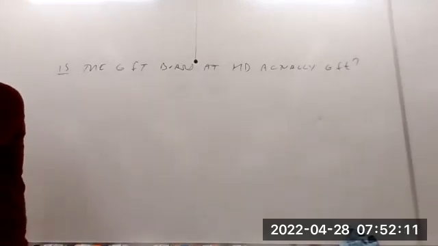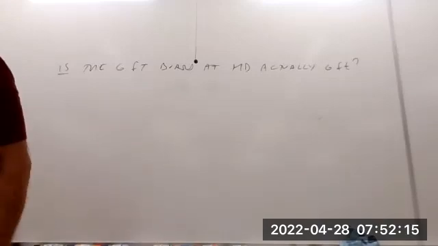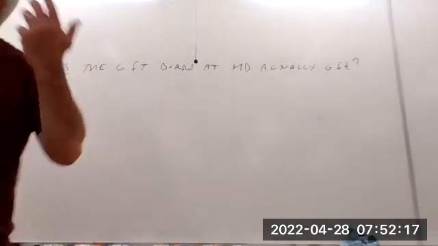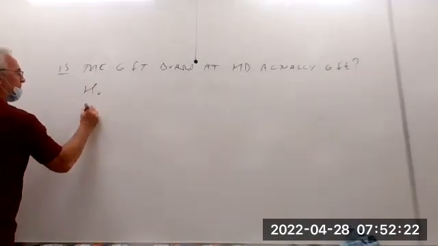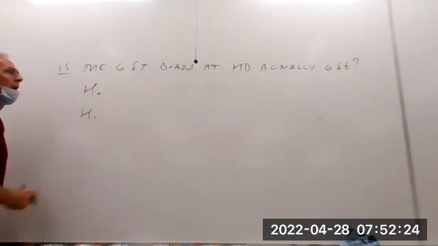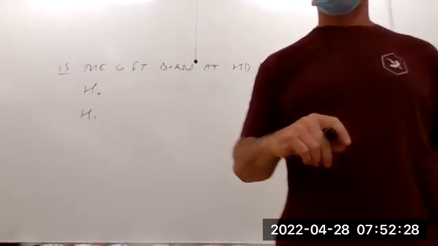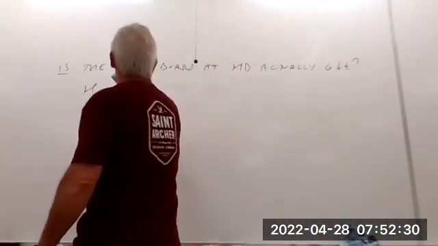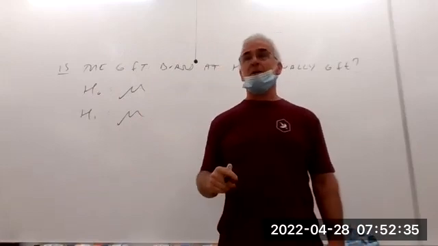But you're going to have somebody do that, and then they're going to hand you, okay, Ms. Newman, this is what we got. Here's our X bar, here's our S. Now we're going to perform the problem. So our null hypothesis, our alternative hypothesis. Now let's think about it. If being bigger than 6 feet is okay, then our null hypothesis should be that the true mean is either equal, greater than, less than, greater than or equal, less than or equal.